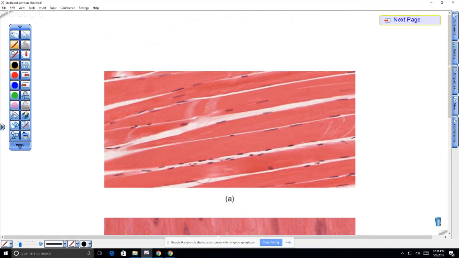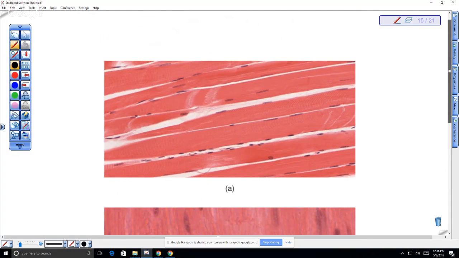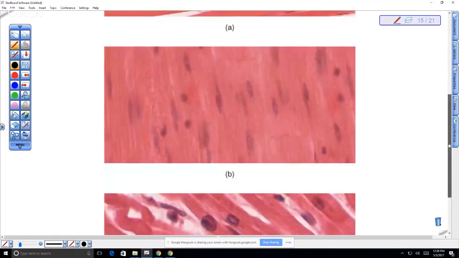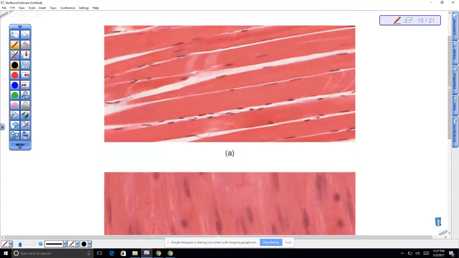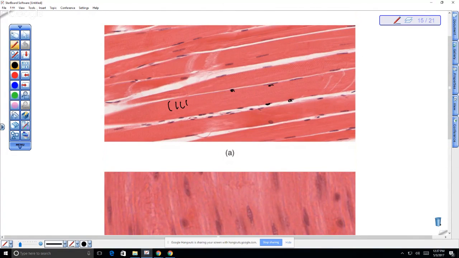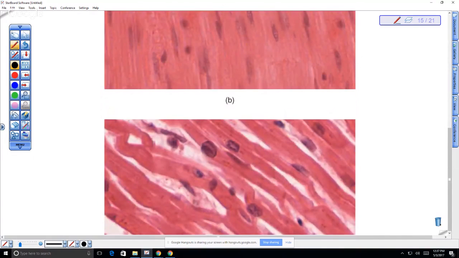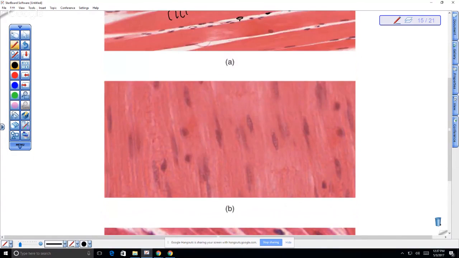So if we look at the differences, I'm not going to make you memorize the differences for the midterm exam, right? But you saw the skeletal muscle is striated and it has multinuclei. So the nuclei here are pushed out to the outside edges of the cell, okay? And then the smooth muscle is sheets of single cells. So they tend to be spindle shaped, and they only have one centrally located nucleus.